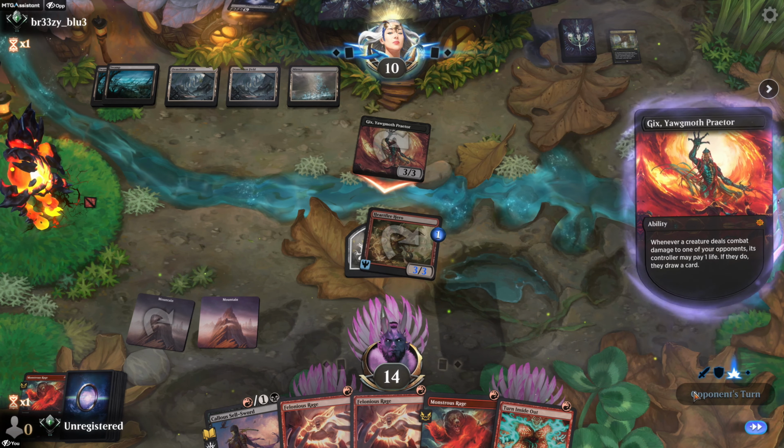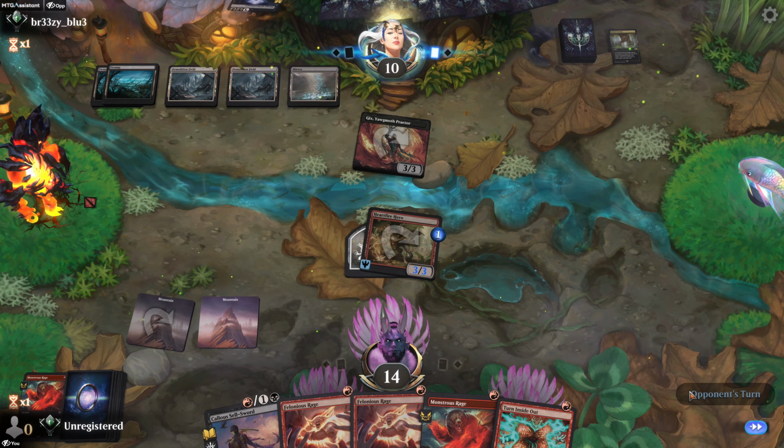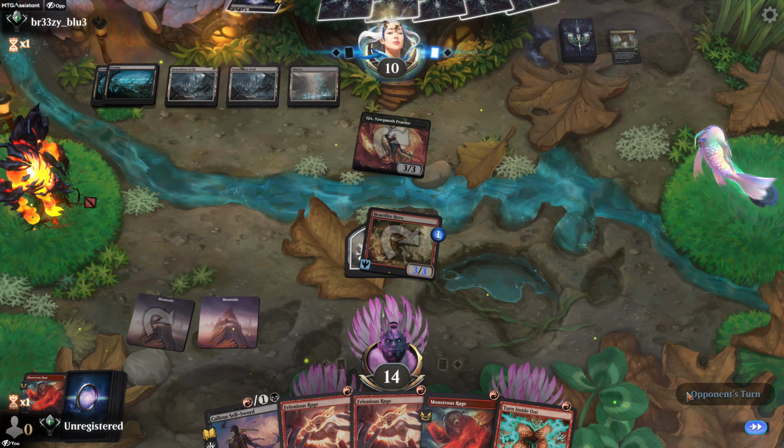Putting yourself down to 10. Feeling brave, Breezy Blue. Feeling brave. You know, with a Heartfire Hero out there, it's already a gun-cocked moment.